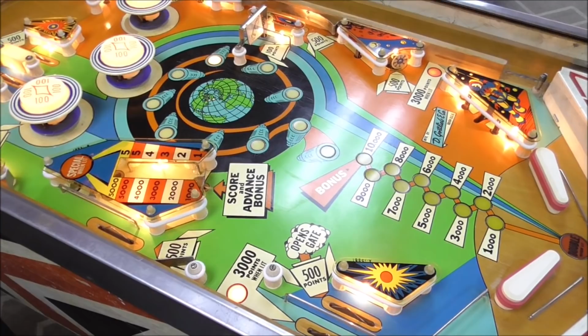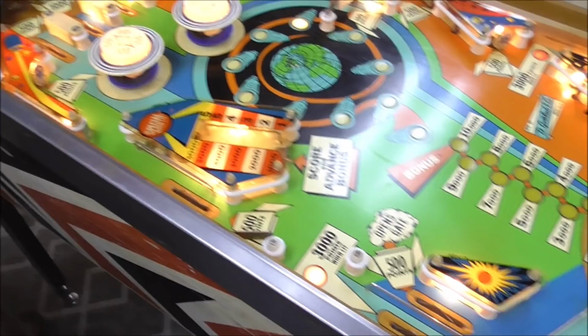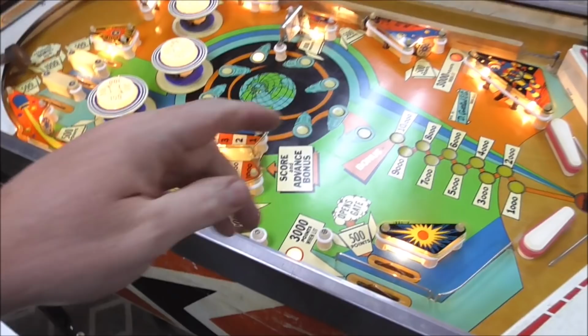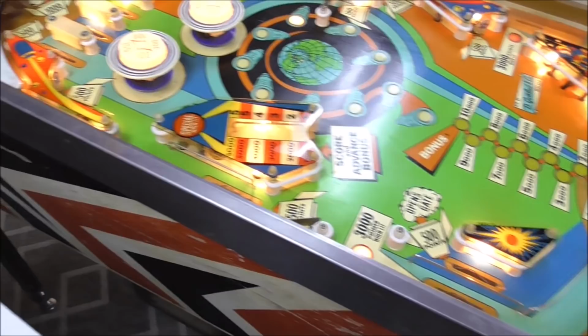And as the score motor turns, it resets at one position, 1,000 points. And if the switch is still closed, it gives you 1,000 points. And then the score motor turns some more, and it steps the bonus unit down 1,000 more points. And if the switch is still closed, it gives you another 1,000 points. And so it very slowly, 1,000, it just takes forever to count down the bonus, which doesn't bother me because, hey, you're getting points the whole time, right?